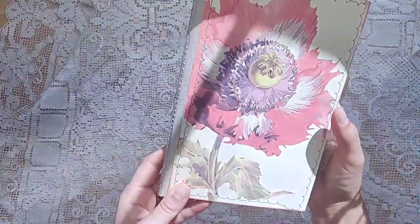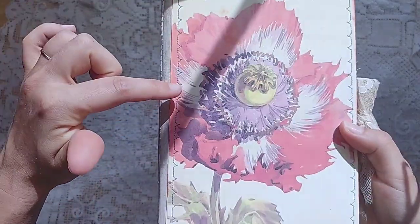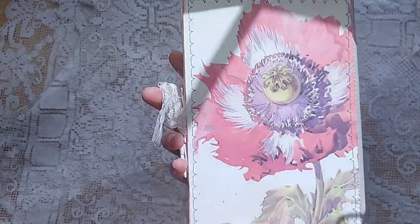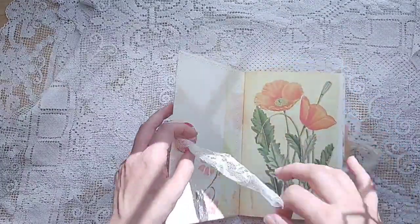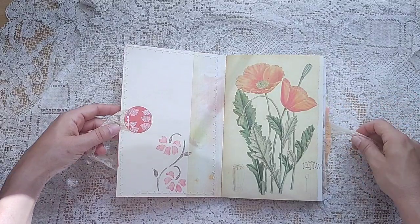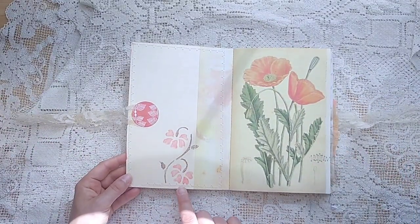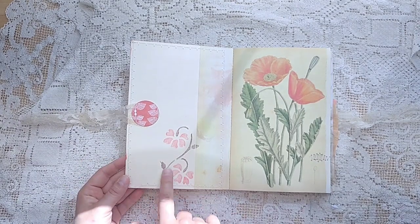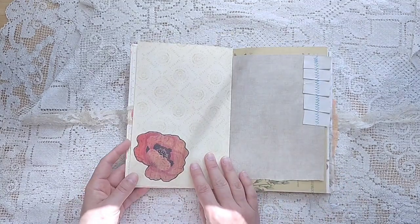This one, isn't that pretty? And I hope it's shining, but this white part all has the wink of Stella on it, on the front and on the back. It is set up very similar, just slight differences. So I used a colored pencil on that stencil I showed you a minute ago to create these poppy-like flowers. I like the colored pencil, how soft that is.